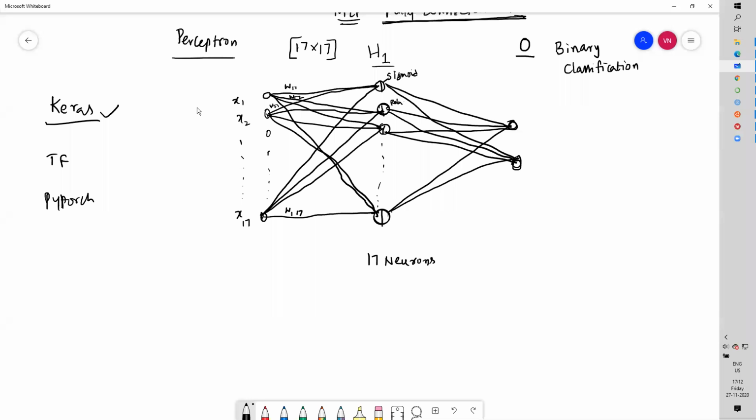Instead, we will decide the activation function by layer.